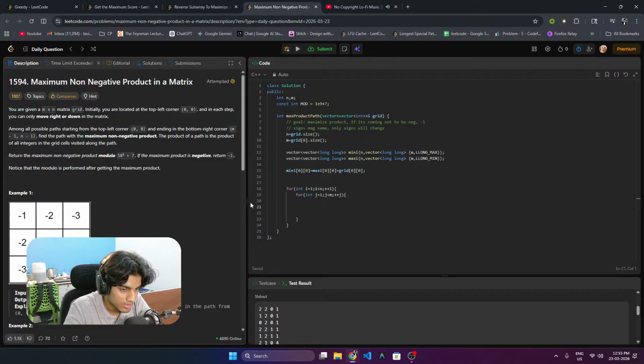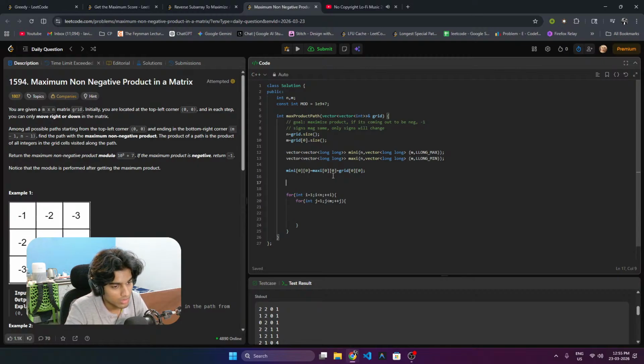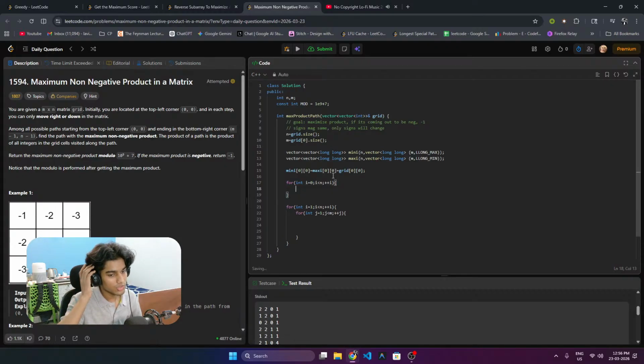I can pre-compute. This is for the rows. Need to compute both minimum and maximum. This is 0th row. This is 8th column. N is the number of rows, so I'm going here.